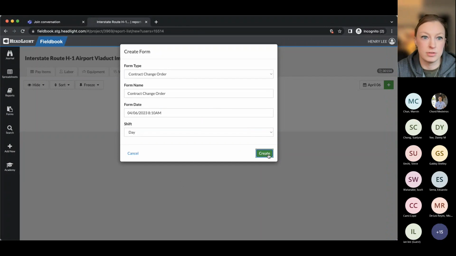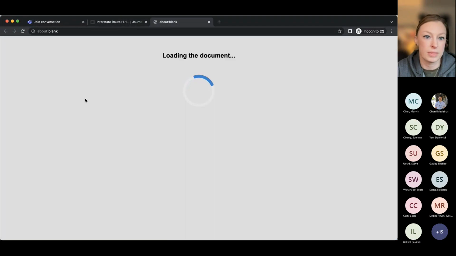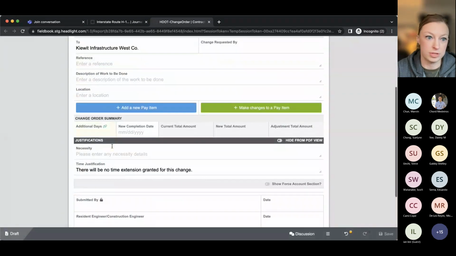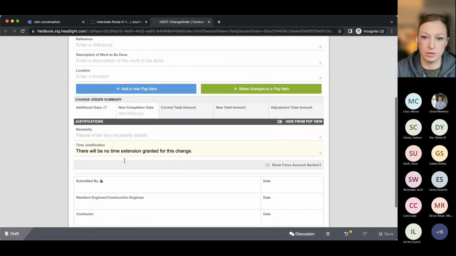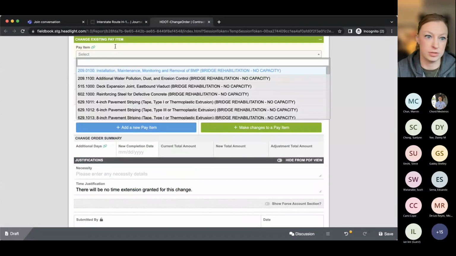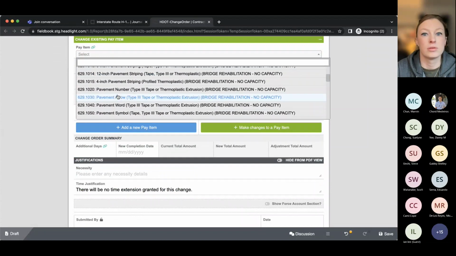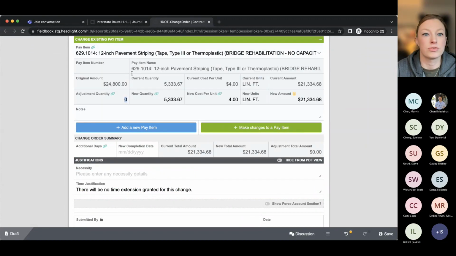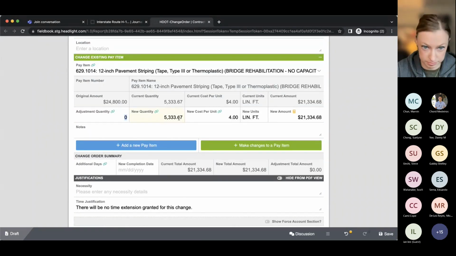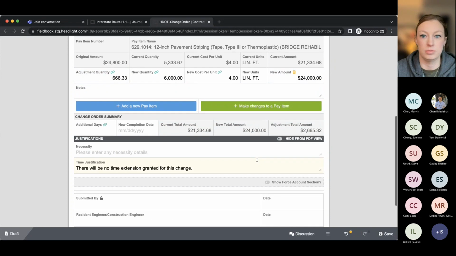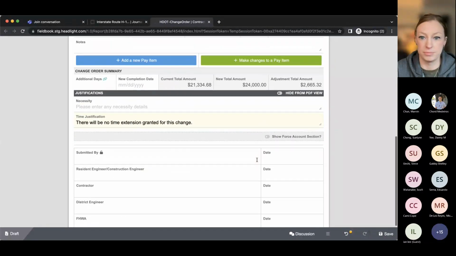I'm going to go ahead and create one again, just to pick a better example here. Make changes. Striping. I'm just going to go ahead and do 6,000. Okay.